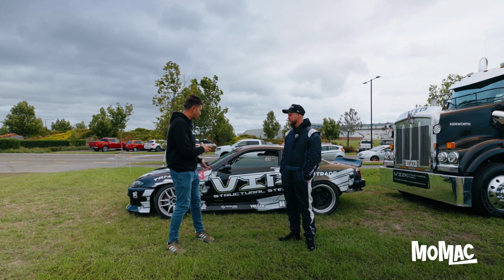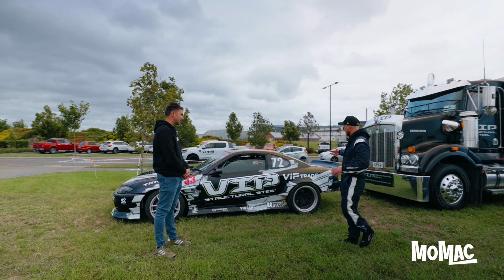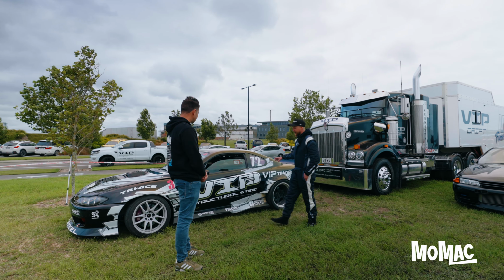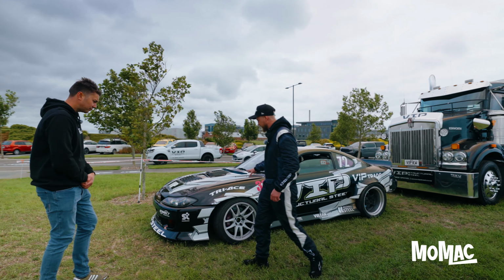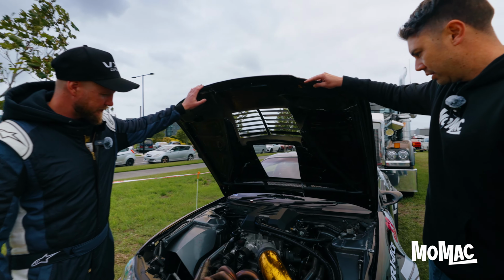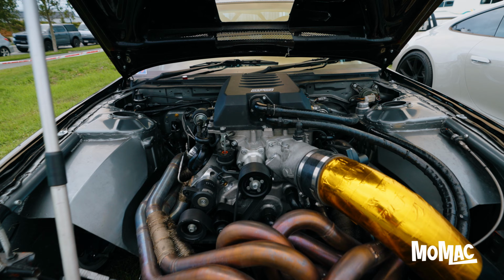Cool. And tell us a little bit about the car. So the car itself is obviously an S15 chassis. We've cut and welded pretty much everything in it. We've cut the whole back of the car off, put the radiator in the back, put a Winters rear end. We've got bigger brakes on it. We've got a Wisefab front end. We've got a 427 big block with a supercharger on it. We've got 8-to-1 headers, which, you know, is quite impressive.